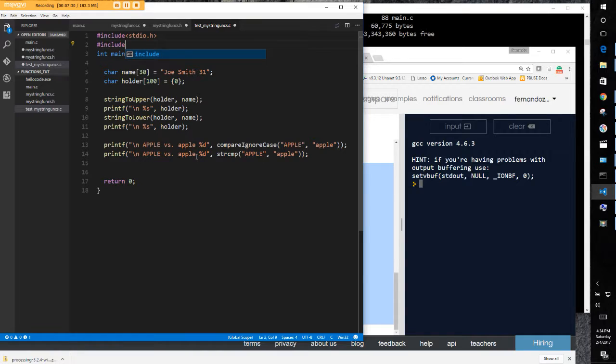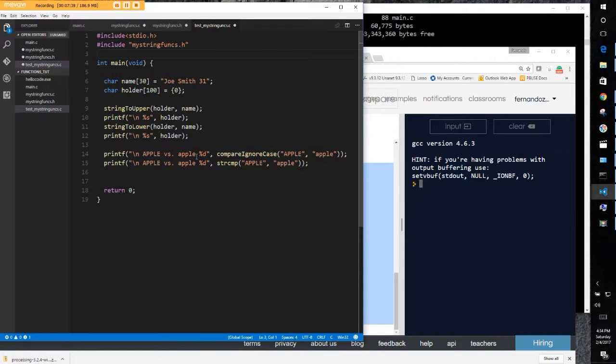It's no problem that you're including it in multiple places because they already handle the ifndef in their own files. So in this case, we include stdio and also our own custom file, mystringfuncs.h, and that brings everything that we need. So we are about ready to compile.